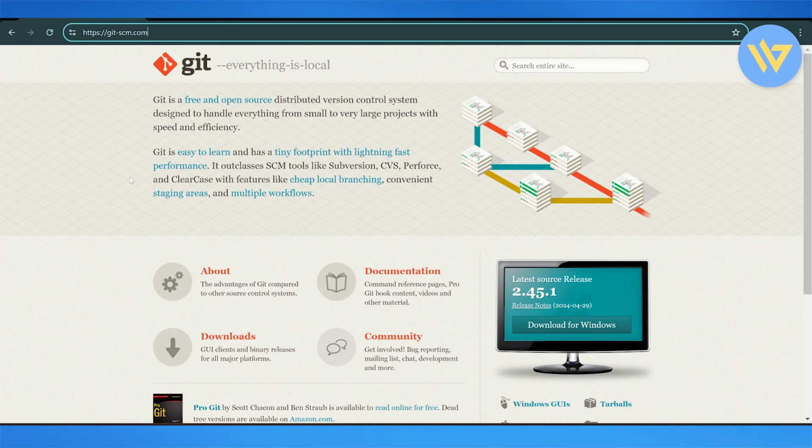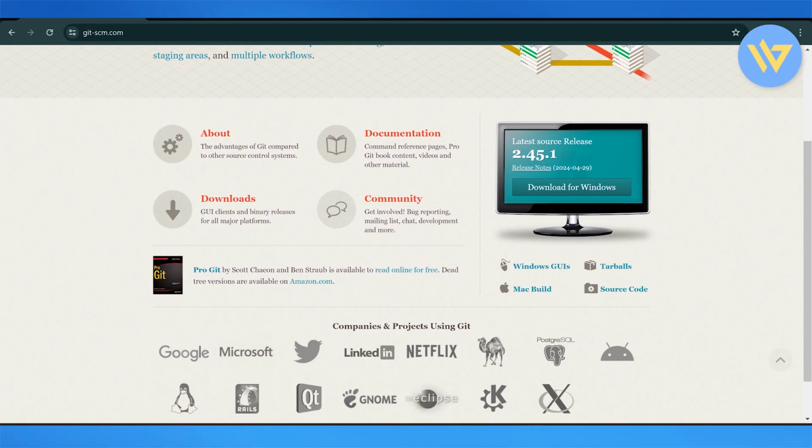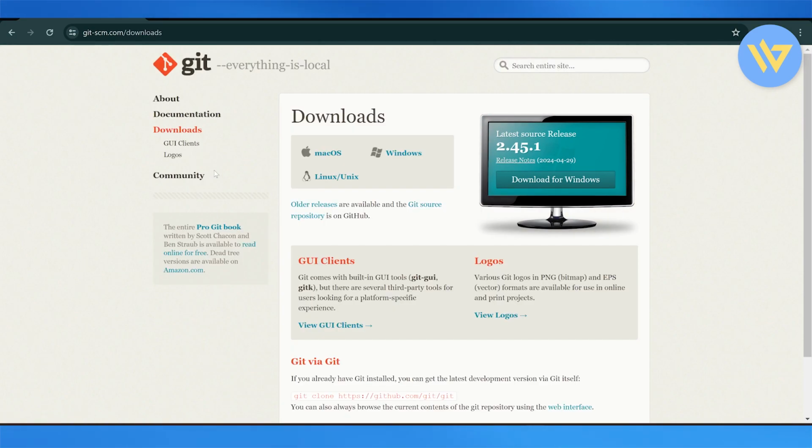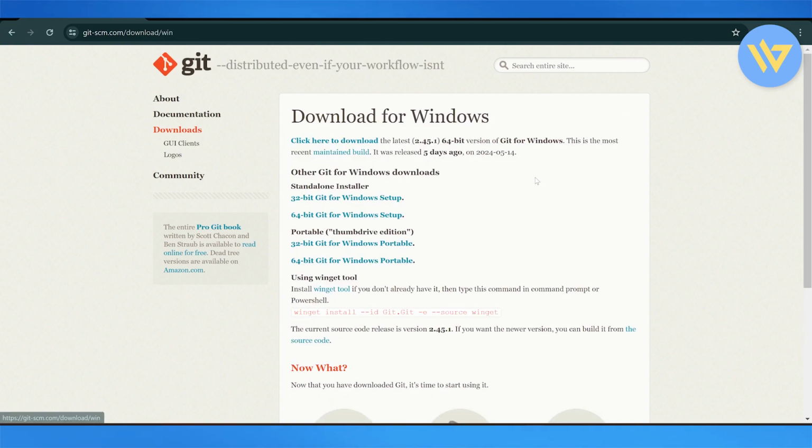Now next up, what you're going to do is you're going to head over to the download section right here, and you're going to directly download it from the official source without having to go and look into third-party installers. So from here, you're going to select the source that you want to have Git on. I'm going to download it on Windows. So the latest source that they have is released by 2024, which is available for Windows, and it's 2.45.1. We're going to simply click on this.